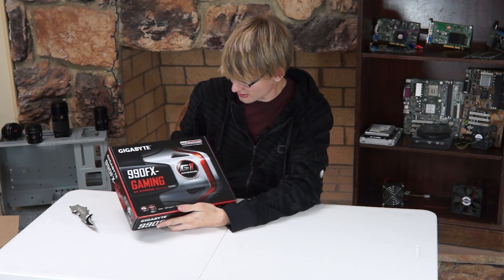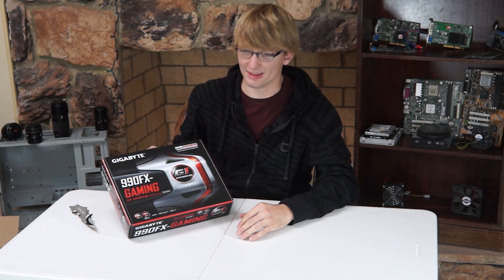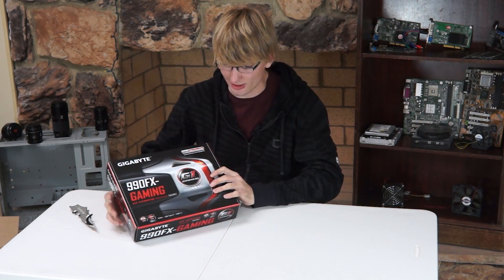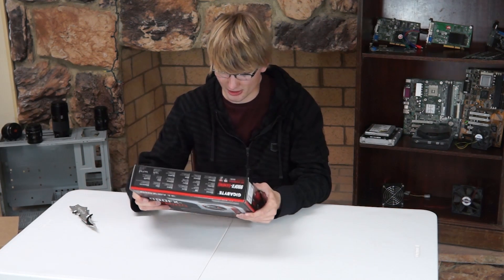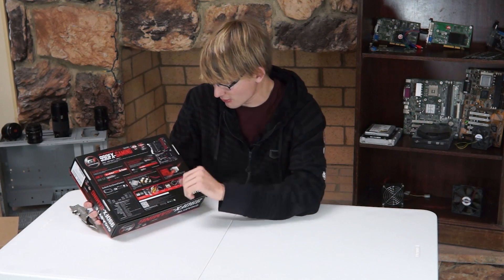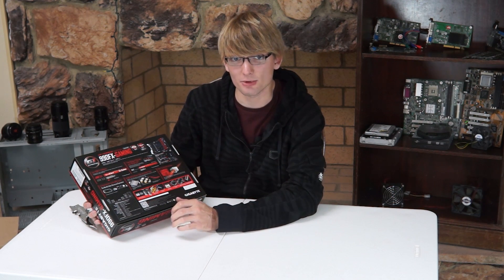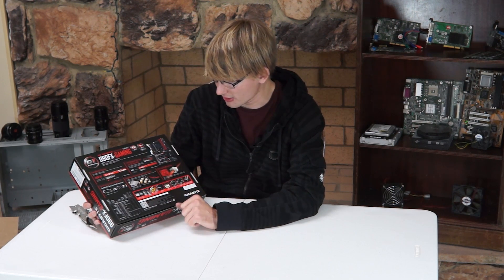So this is what the front of the box looks like. As you can see, there's no award logos or anything like that, like Gigabyte really likes to stick on their boxes. It's actually a pretty clean looking box, and that is because this is a revision one motherboard — it's brand new. If we turn it around and look at the back, you can see they're promoting USB 3.1 versus 3.0. It has an M.2 port, which is a PCI Express second generation 4X slot. So that's really cool in a new board.